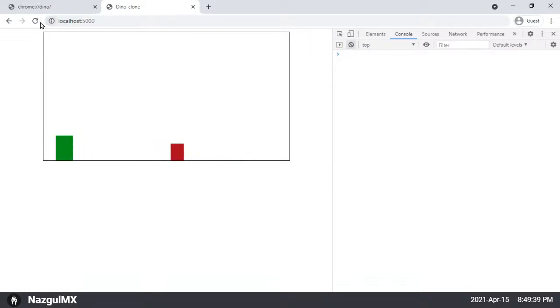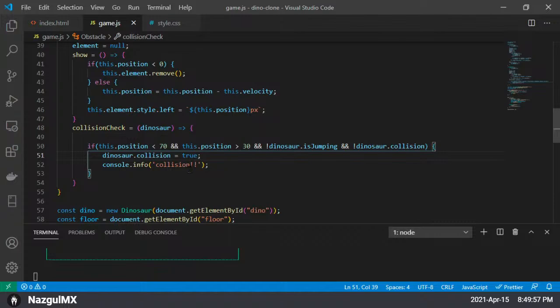That way we make sure that the collision only triggers once per cactus. No, not per cactus. Okay. Yeah, once per dinosaur, and we don't want that. Okay.